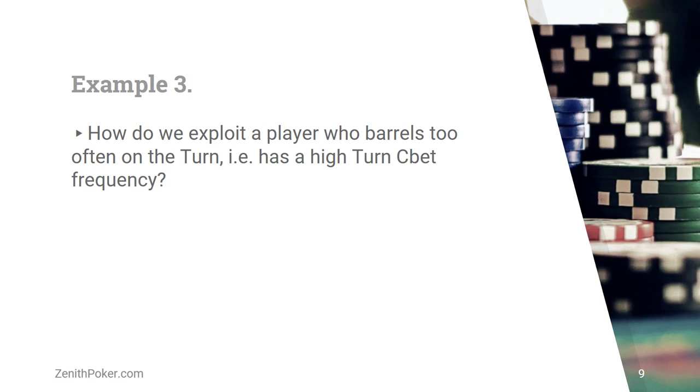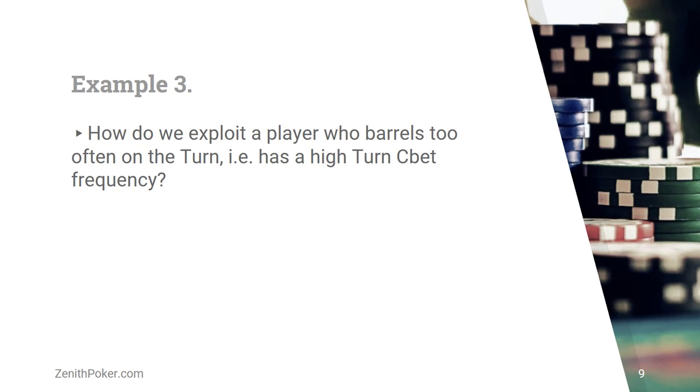Oh, we slow play. Yeah, so you slow play to which street? Slow play on the turn because he's not gonna bluff on the river. We assume he's not gonna be three barrel bluffing enough, so we check raise the turn. Alright. We actually slow play until the turn. Yeah, so you slow play until the turn. Good.